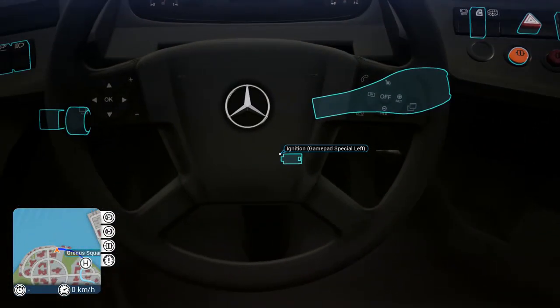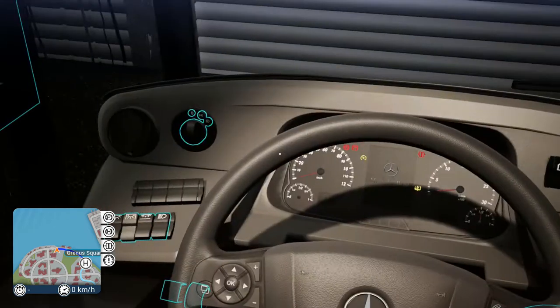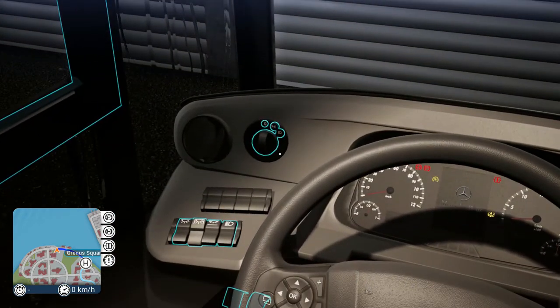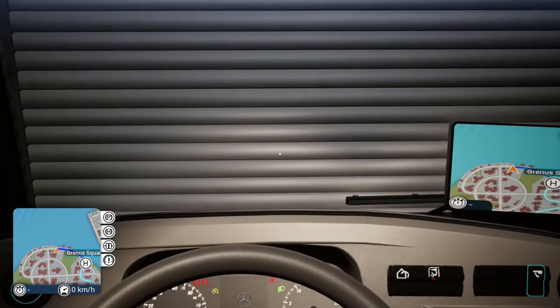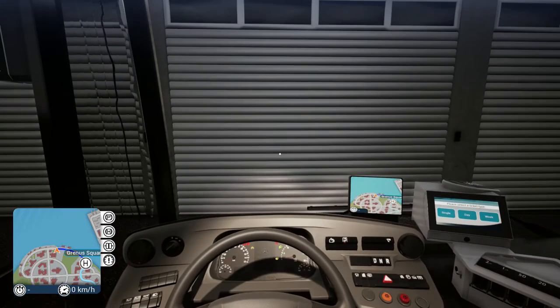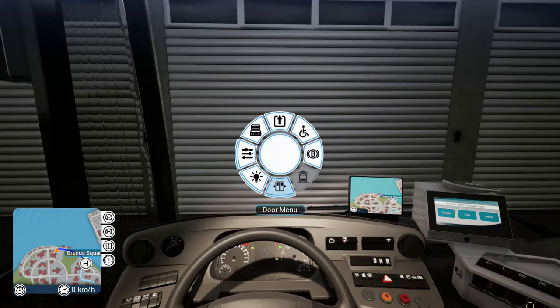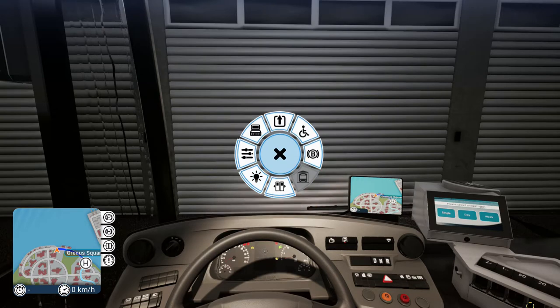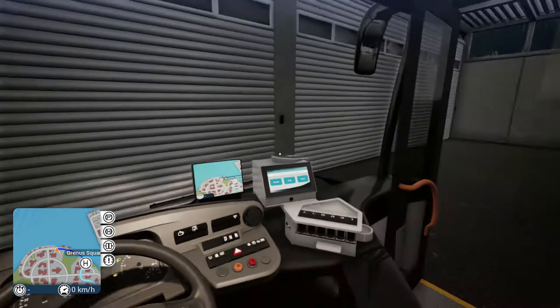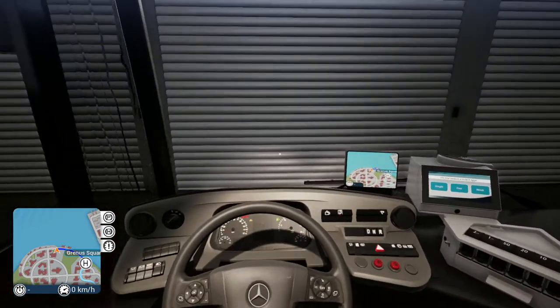Exciting. Right, I quite like doing it this way. Right, okay. And the lights. Let's put all the lights on. Let's bring up the menu and bring on lights. I want passenger lights. That's all lights. That's cashier light as well. So there we go. Right, okay. We're ready to drive. Let's close the doors. And let's go for it.